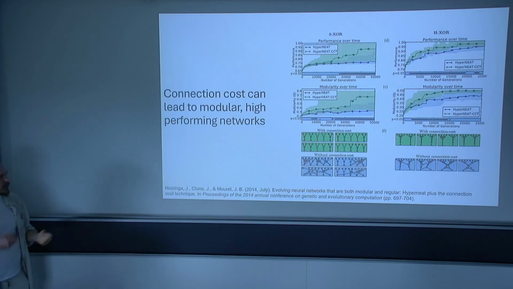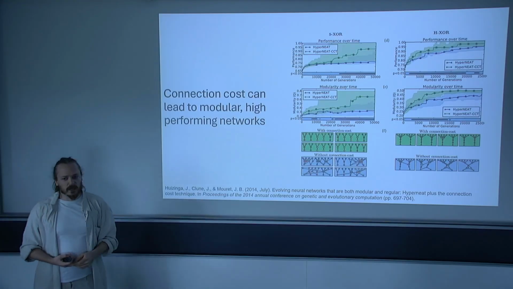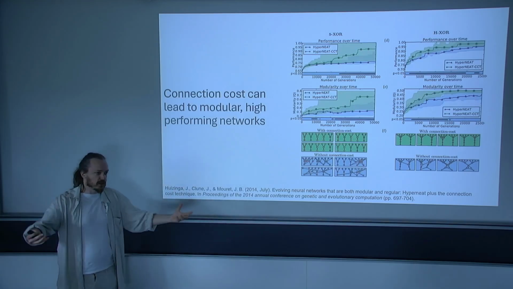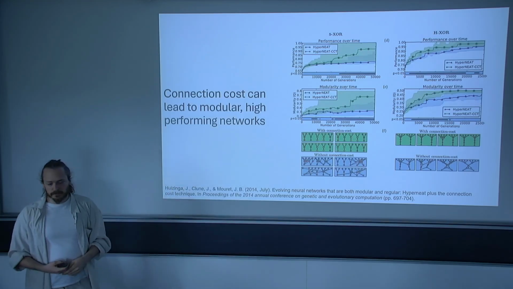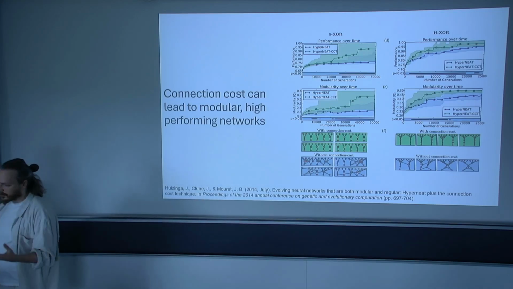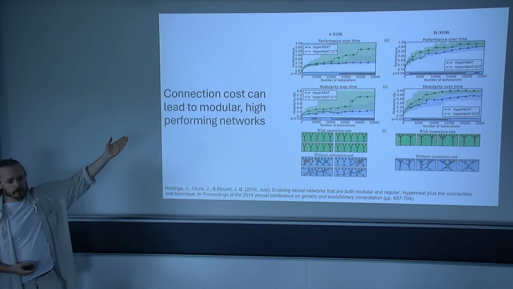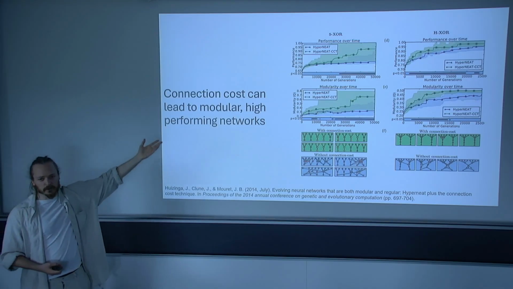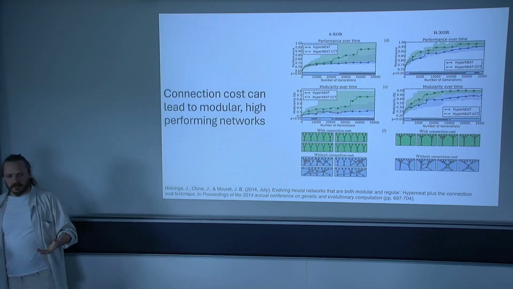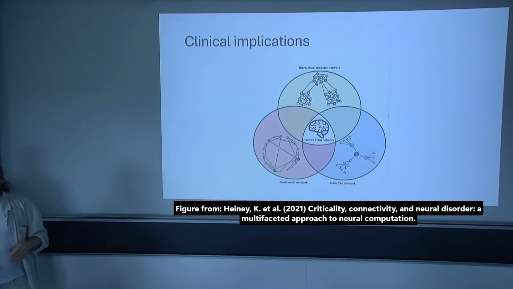Another thing is where there's internal interrelations. This is from evolutionary simulation studies. So if you have connection costs, so you add this metabolic cost to the connectivity of the network you're trying to evolve, and you need to do this on some sort of problem that has modularity to it, you get better performing networks and you get more modular networks. I always find it interesting that you add constraints and you get better performance. It's also counterintuitive. There's also clinical implications.